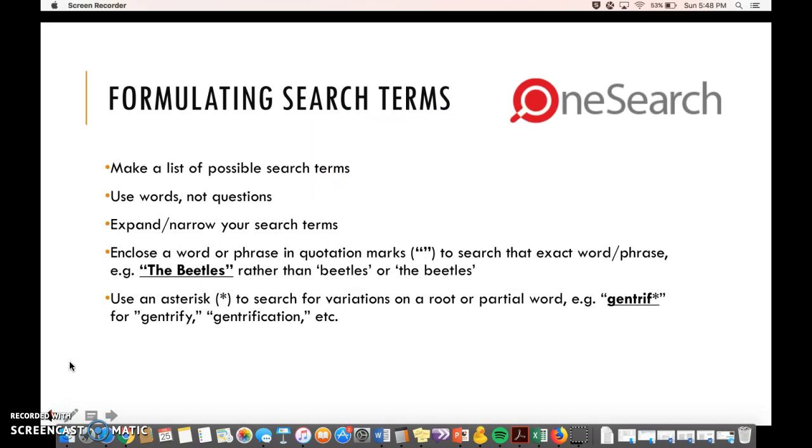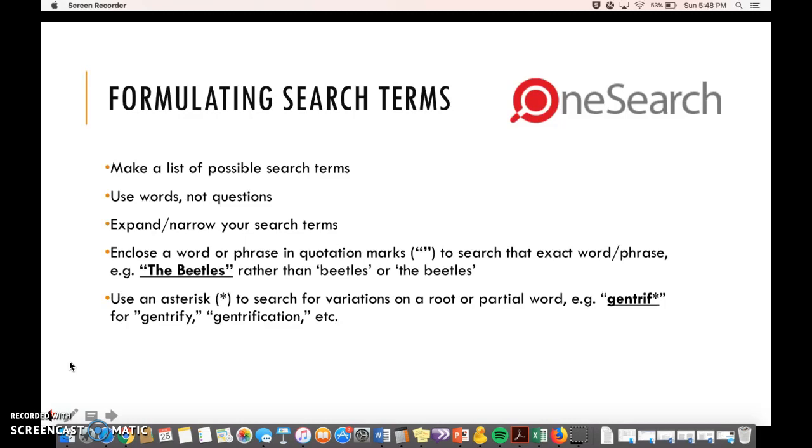Now for a few helpful hints on formulating your search terms. First, you should probably start by creating a list of search terms and modify your search terms as you learn from your searches. You can enter search words and phrases rather than entire questions. If you receive too many or too few results, you can always modify or refine your search.